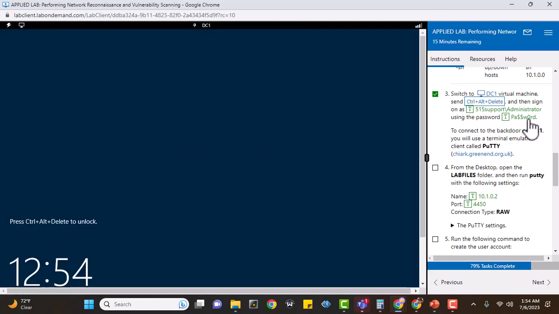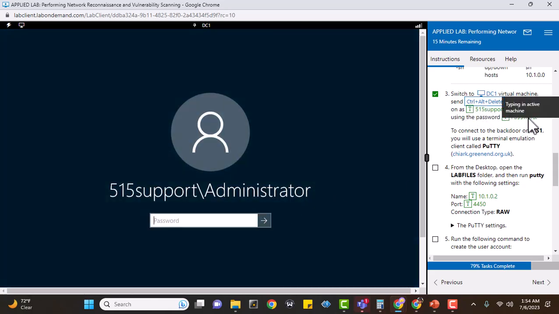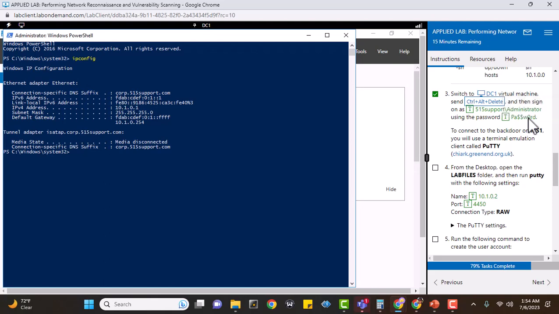Okay, we need to do Control-Alt-Delete, password. Now we're here. We want to connect to the backdoor on MS1, and we'll use a terminal emulation client called PuTTY. The terminal emulation. Because you know what we're doing, right?